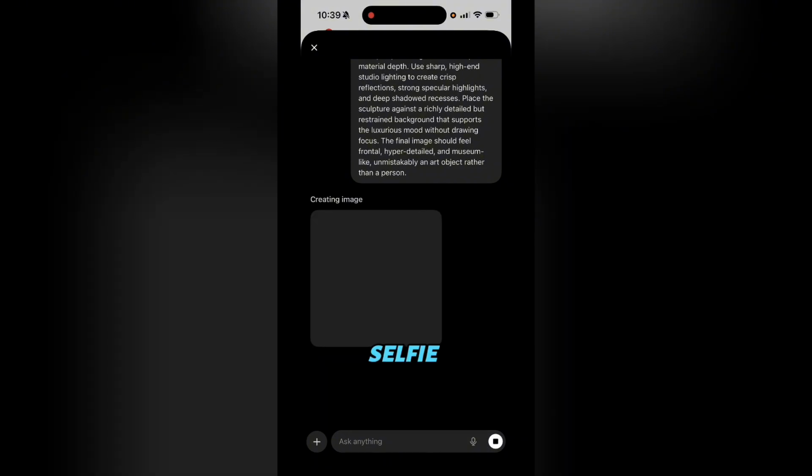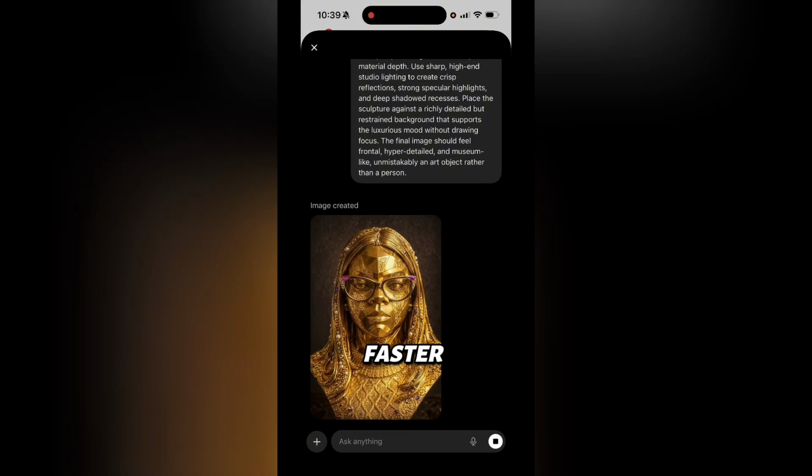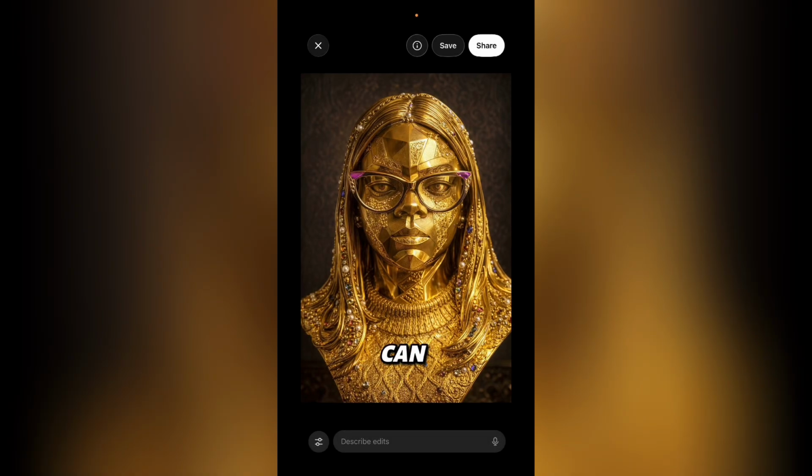You just do a selfie, and the AI is doing everything for you. It's creating the image for you. So that is my gold image. You see, guys, it resembles my face, isn't it? Yeah. So you can click save here, and the image will be saved into your gallery.